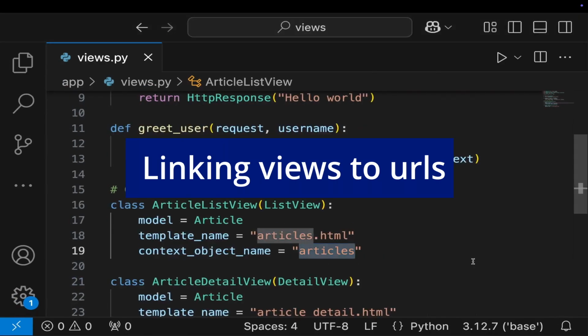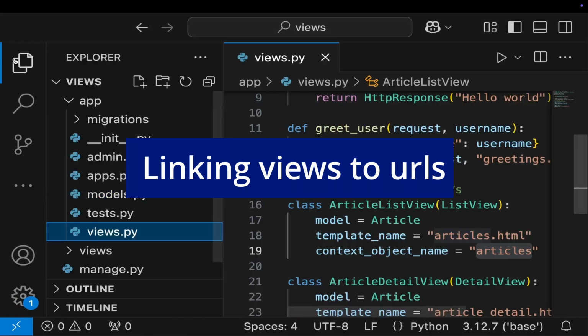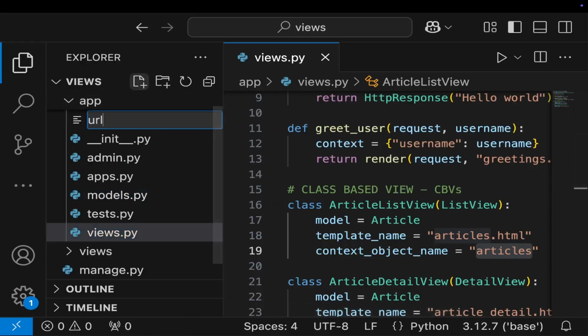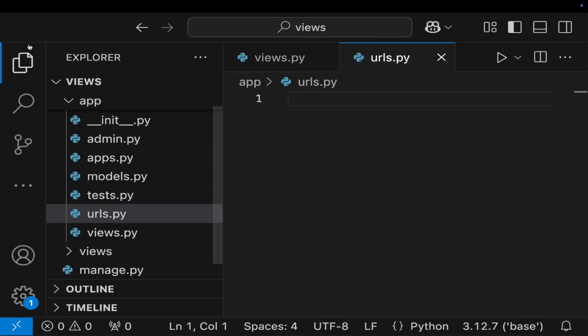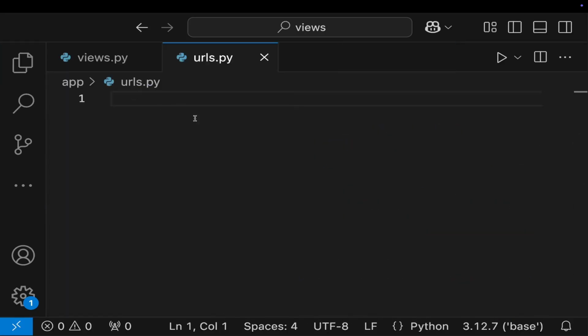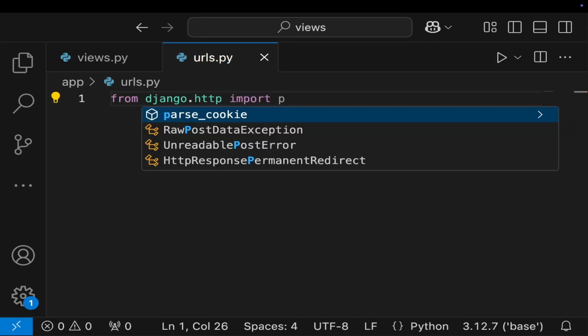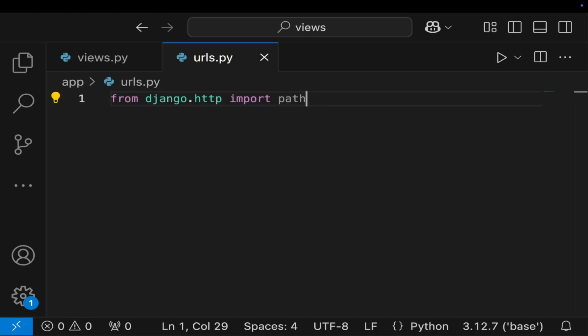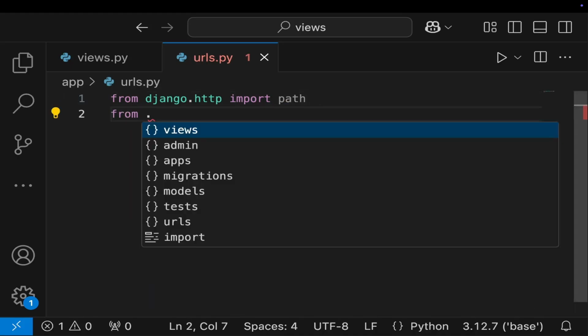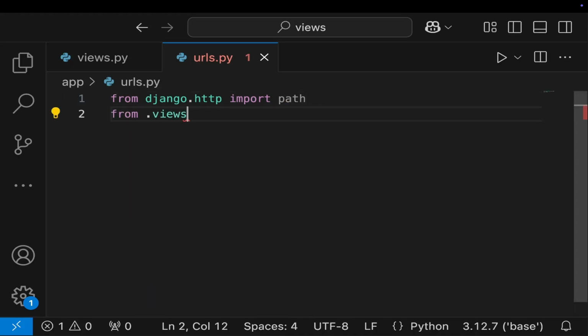The next step is to connect your views to URLs, which simply means you create urls.py in your app. And then we can simply have an import, say from django.urls import path. Then we import from our current directory, import views.